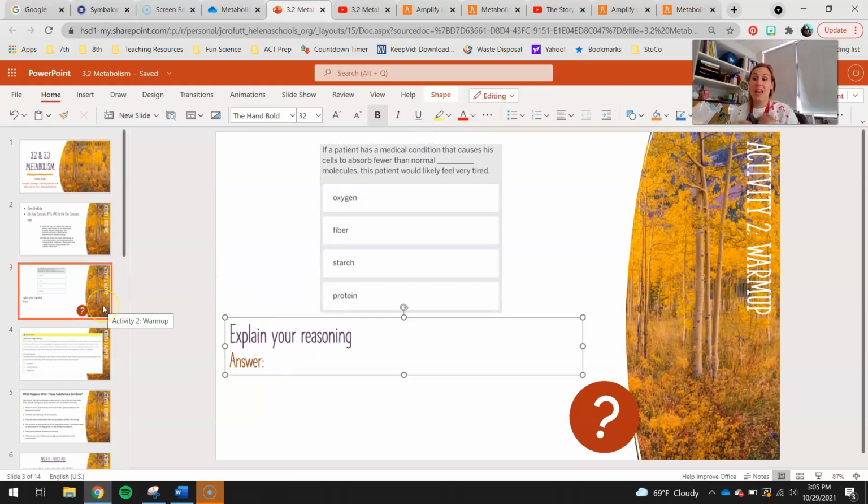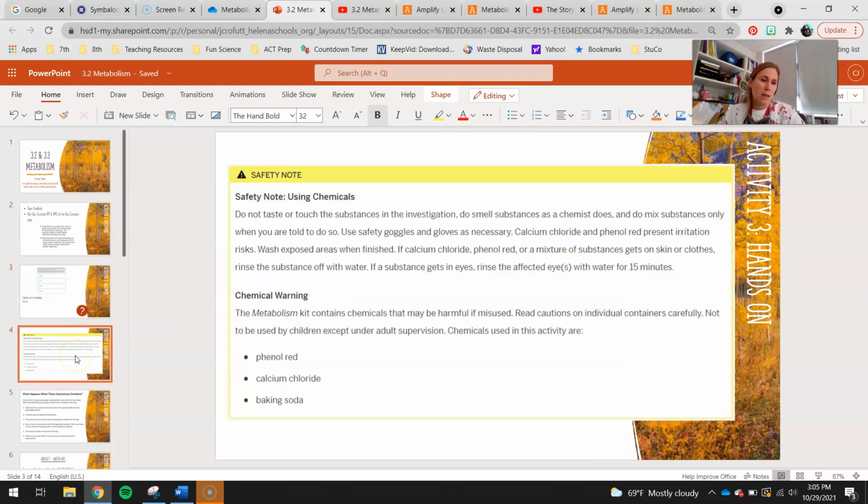All right, with that being said, at this point, everyone should have their computer facing forward as I go on and explain activity 3 to you. So make sure your computers are facing forward. Okay, your next activity today is a little hands-on activity, and your guest teacher for today should have prepared this for you.